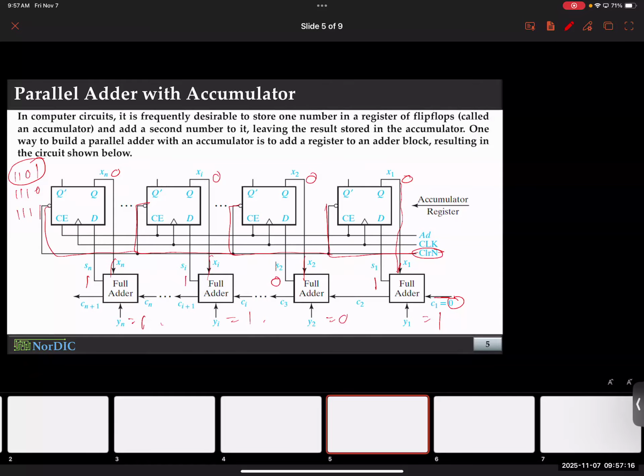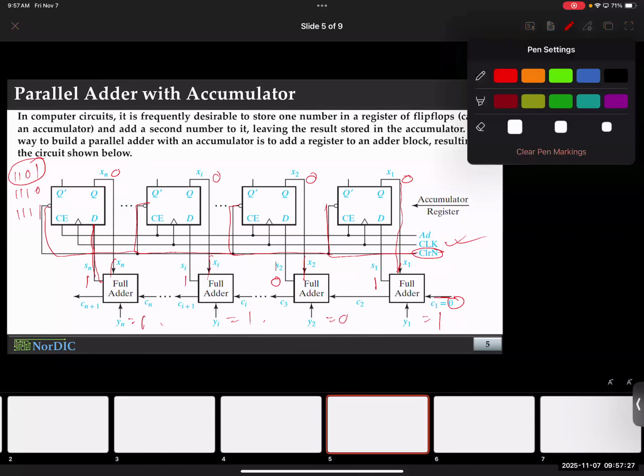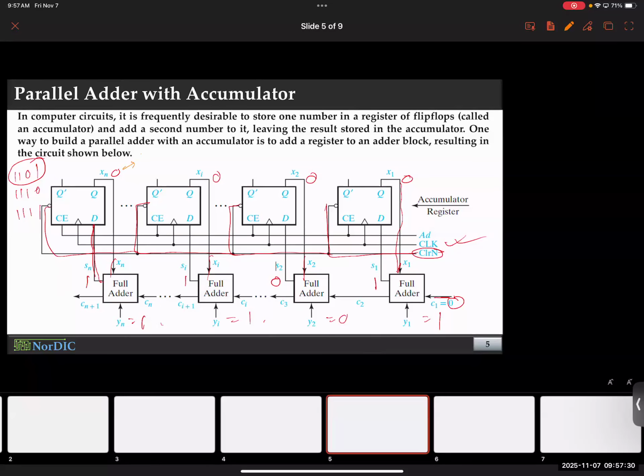Does that make sense? So your sum will be 1, 1, 0, 1. But notice this sum is directly being fed as the data input to the flip-flop. So when the clock edge comes, the flip-flop will take this input and send it where? Send it to its output. So this will become 1, this will become 1, this will become 0, and this is 1. So notice now your input X has found its right place. Now X is at the X input. You have to do a dummy add to send it to the appropriate input.